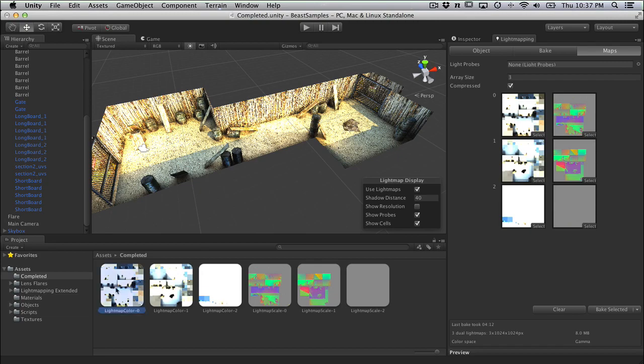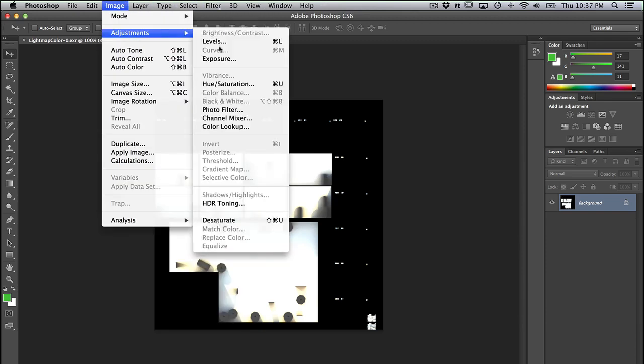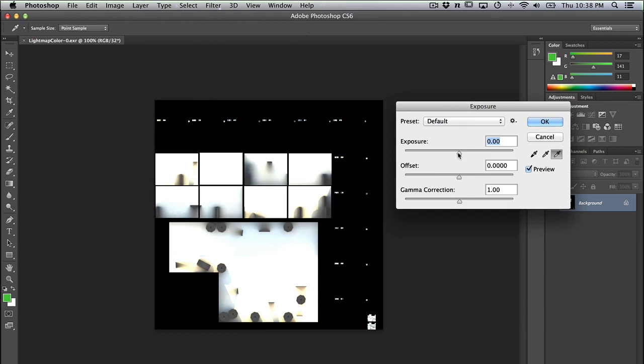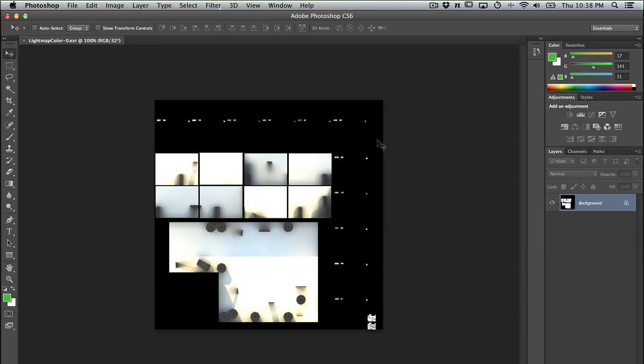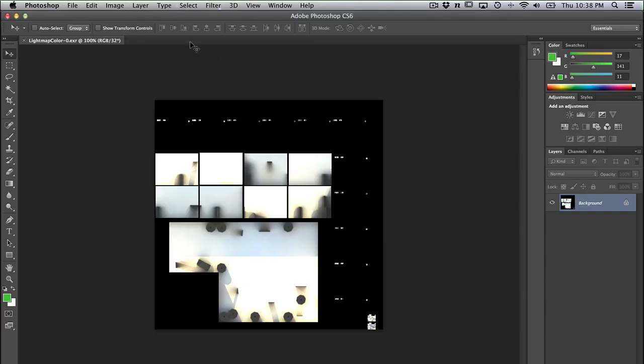If we double click and load this guy back into Photoshop, now you can see that we can really see what we're doing here. We've got this whole entire area, it's real nice and big. If I come over to, again, Image, Adjust, Exposure, let's just take this down to, let's just say negative 0.44, and we'll save this. We'll take it back in. That's probably not enough. Let's just undo that.